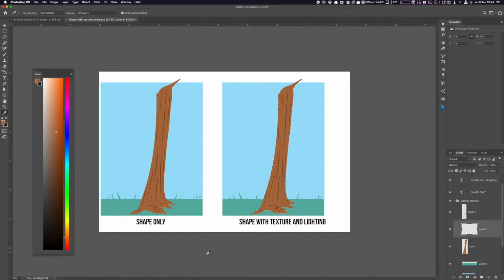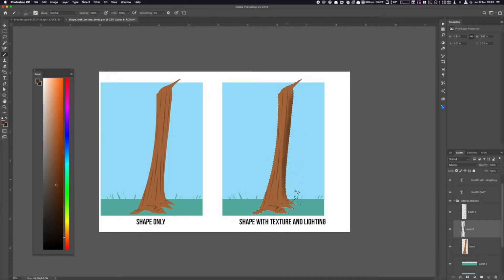So it's really nice. When you're painting with texture, you want to think about where the light is coming from. In this specific example, I'm going to have the light source coming from our left. So all the areas that are on the right are going to be contained with shadow. So let's go ahead and pick a somewhat darker value and use our oil brush. And when I paint, I keep my hands on the left and right bracket keys so I can dynamically resize the brush as I paint.